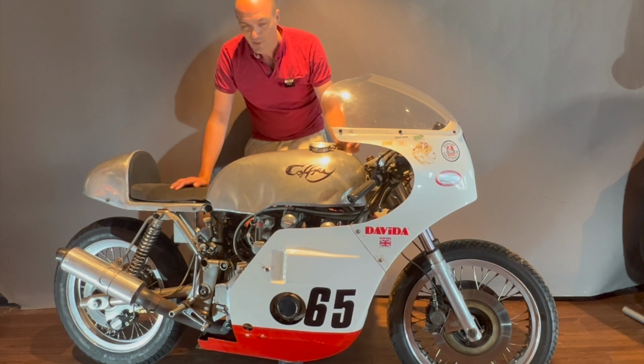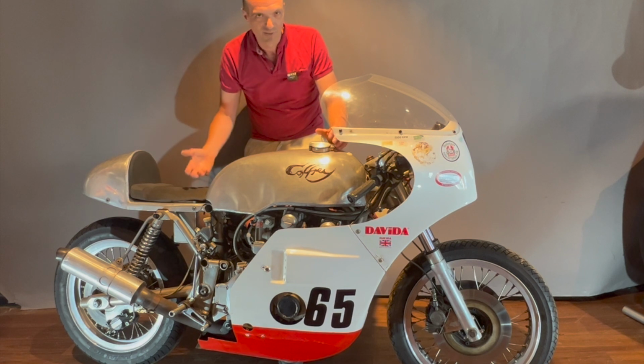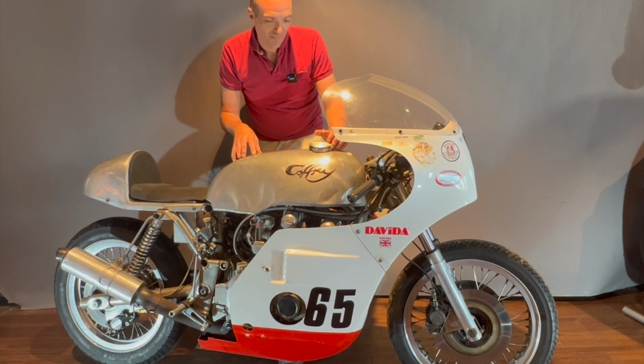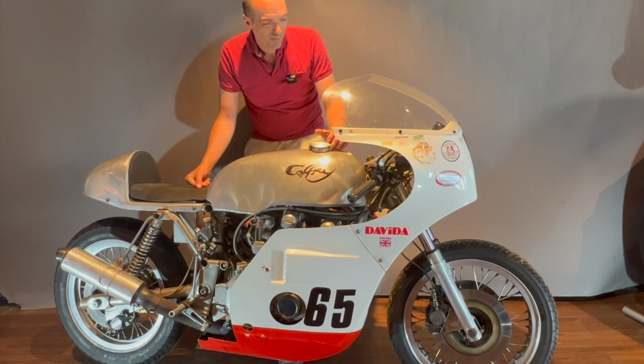I really love the feel of it. And the fact that everybody's building cafe racers now and building bikes to try and look a bit like this, but this is the real thing. This is the real deal. This is a proper 1970s TT homebrew race bike, and it's got the nickel frame and all the bits and the hand-beaten alloy and all that stuff. People are spending a fortune to try and recreate this. This is the real deal, and it's uber cool. And I love the history of it.